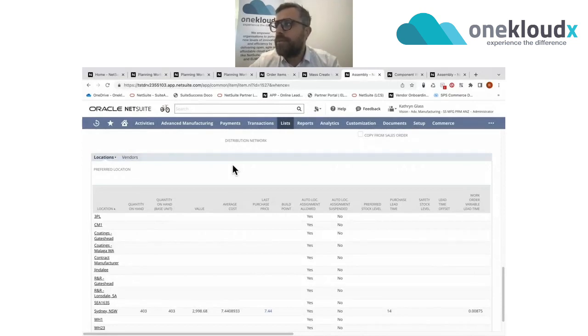If we have an item which is sold directly to customers as well as used in bills of materials, is MRP taking that into account? If the item is sold directly to a customer, I assume this will be an assembly item that's sold out of stock. Then the demand plan will take that in just as a straight part.